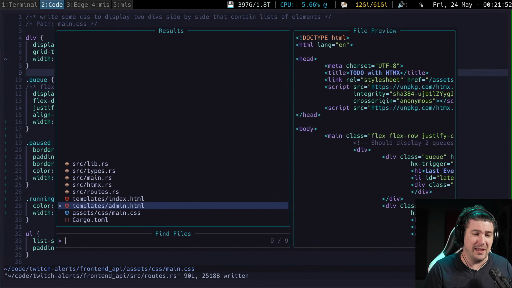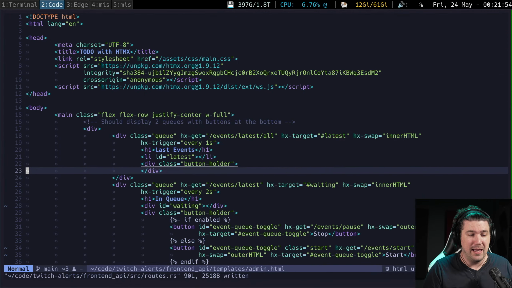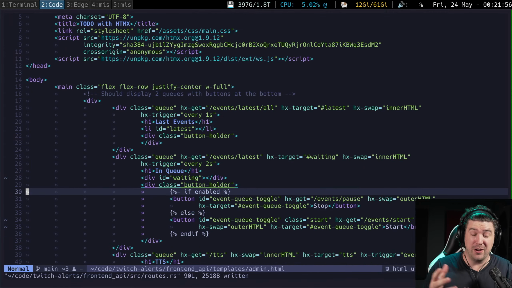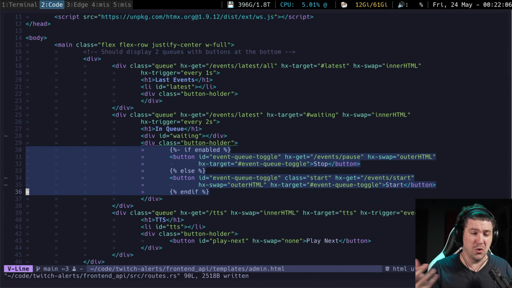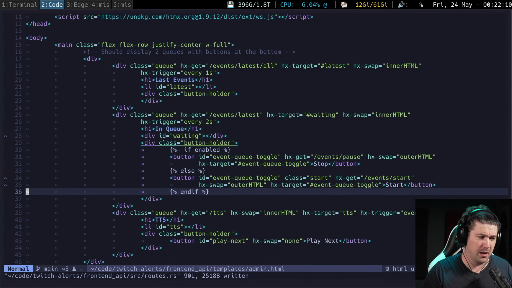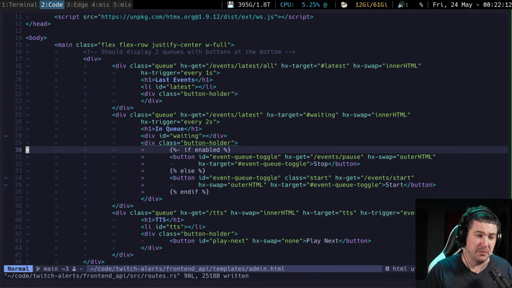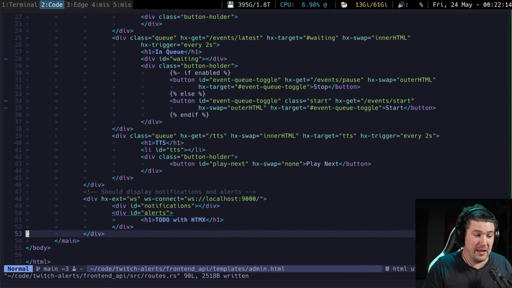The first one takes a thing like this, and it's fairly simple. It's very much like Jinja templates, if you've ever used those, where we're just making a start or a stop button depending on whether it's enabled or not when the person connects. Very, very simple, but you can do a lot more with this type of stuff.